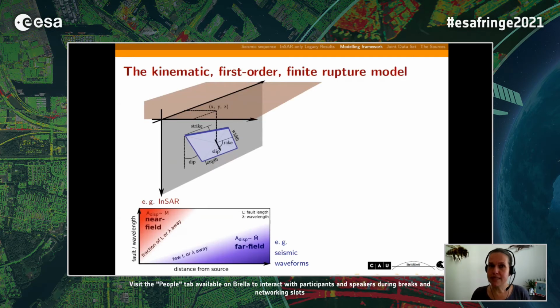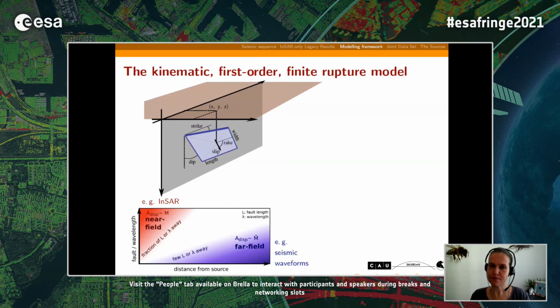So what we now do is we combine seismological data and geodetic data. And I often try to put this in a near field perspective and far field perspective. So when we are in the near field, the static displacement that we measure with low rate GNSS and InSAR is proportional to the moment of the earthquake. So this scales. In the far field, however, the seismic wave is not proportional to the moment, but it's proportional to moment rate. So what we need is actually a source that has a rupture speed, a dislocation speed.